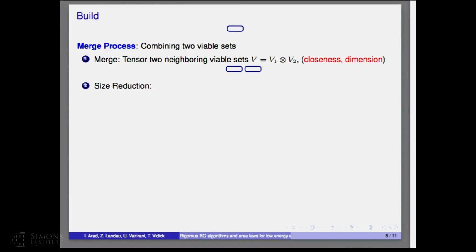So we're going to fix these two parameters by doing a two-step process. Okay? The first step is to just project onto a random subspace. Right? So what does that do? That fixes the dimension problem. Right? So you take a random smaller subspace. That fixes the dimension problem, but obviously it does not fix the closeness problem. In fact, it makes it a lot worse. Right? So before you might have been modestly close, right? Now you've just taken some fraction of the space, you're not going to be that close at all. But by using randomness, you're going to be on average far away. So the cut down in closeness is going to be some sort of average closeness.